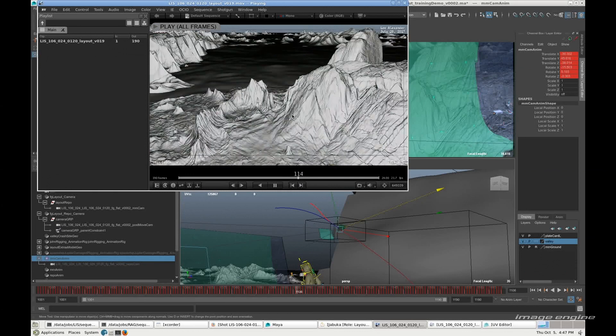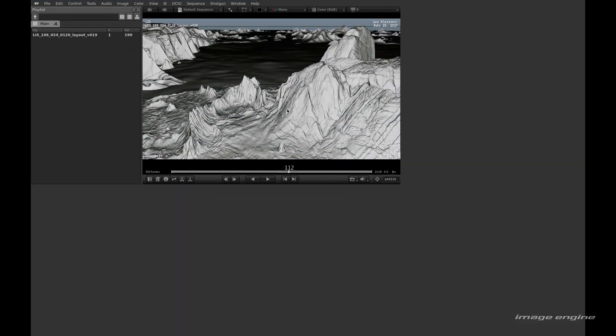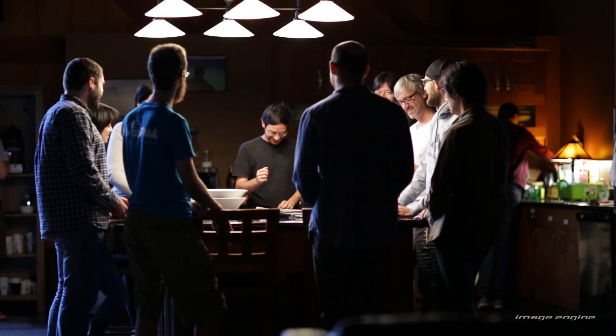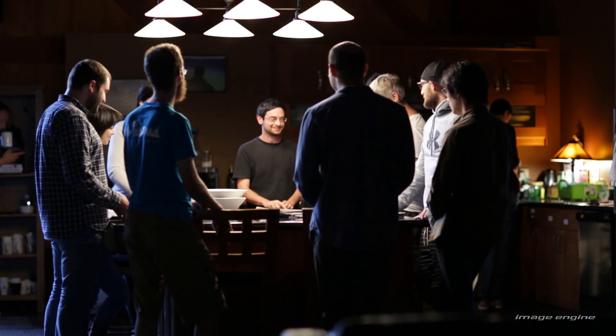It's heavily focused on creating reusable rendered scenes, so you can render the image and use the same setup across the whole show. We have an amazing asset management system that all departments kind of use as their backbone to pass information to and from each other. R&D are also really supportive — they want to help build new tools and better workflows.